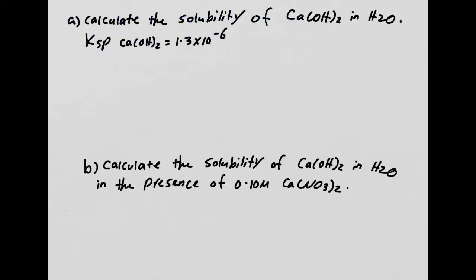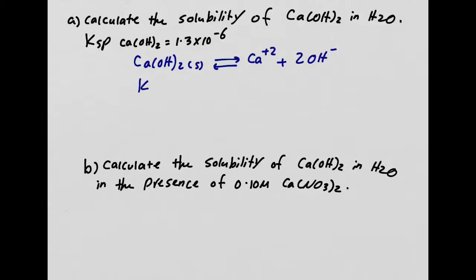All right, our next practice problem. Again, pause me and do this, and then watch the video again. So calcium hydroxide is our insoluble solid, right? But we know some of it will dissolve. So I'm going to have an equilibrium. It's going to break up into ions, calcium and then 2 OH minus, okay?